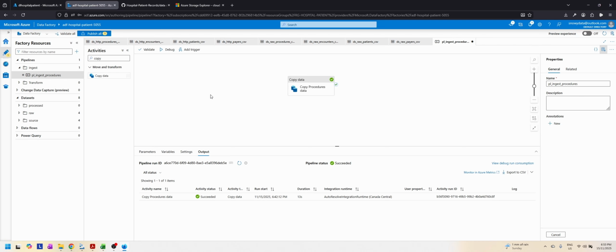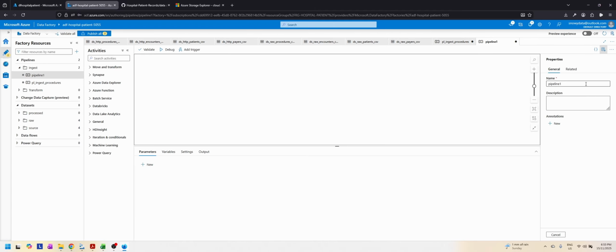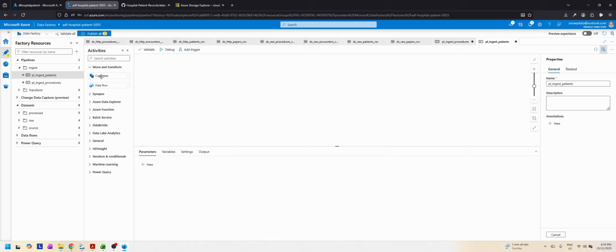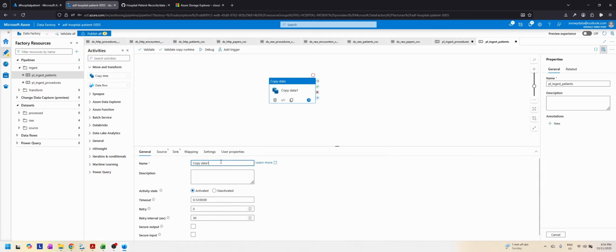So I'm gonna now ingest the other three files, which is patients, encounters, and payers. So let's do that. New pipeline. Let's give it a name, PL ingest. Let's do patients next. We need to copy data. Let's give it a meaningful name, copy patients data.